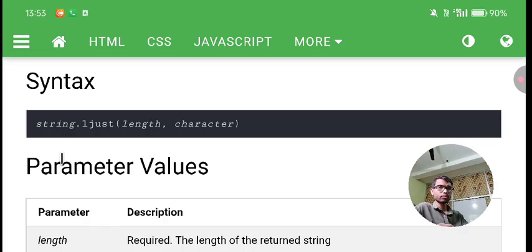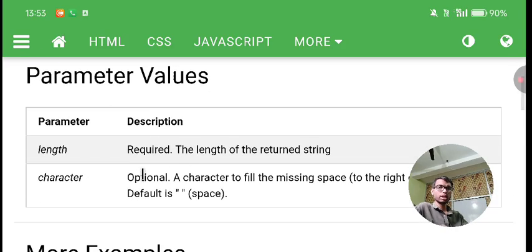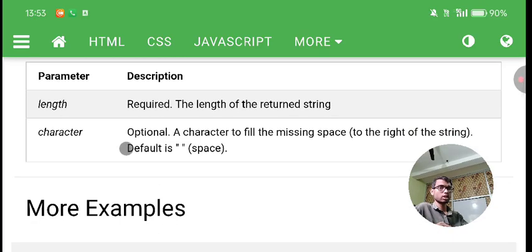Syntax would be this, then the keyword, then here the value. Parameter values: length, required, the length of the returned string. Character, optional, it is optional, whatever you want to put.